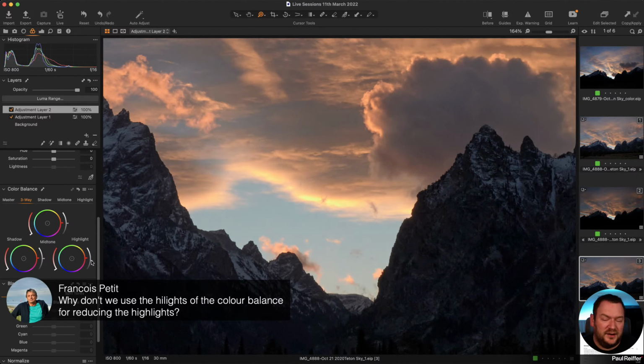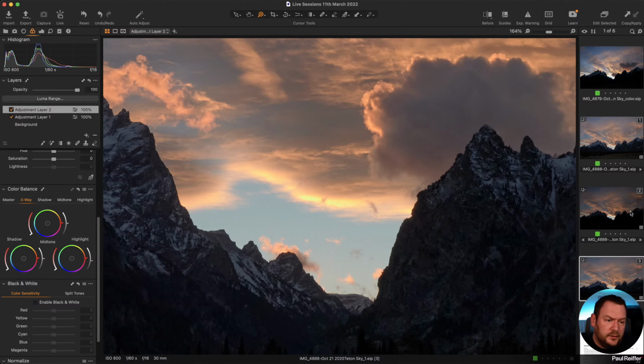So yes, in certain situations you can get it there, but it's not just the highlight we want to affect, it's the stuff that's coming off the sides. And as you see, look, here is a highlight for sure, but as I come off the cloud, you see that orange bar on the left starting to move away from the highlight. It's not all just in this highlight section. We need to be a bit smoother than that, and that's where levels or curves allows that smoothing out.